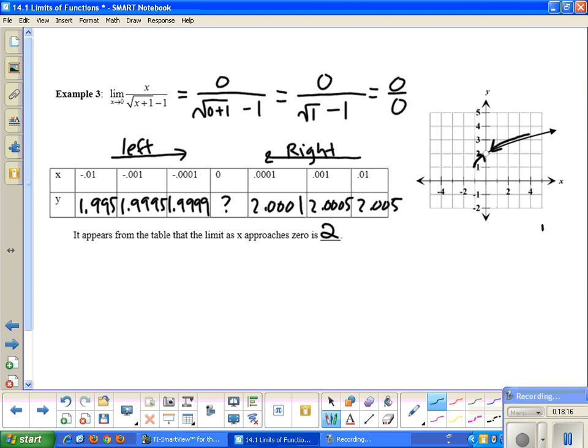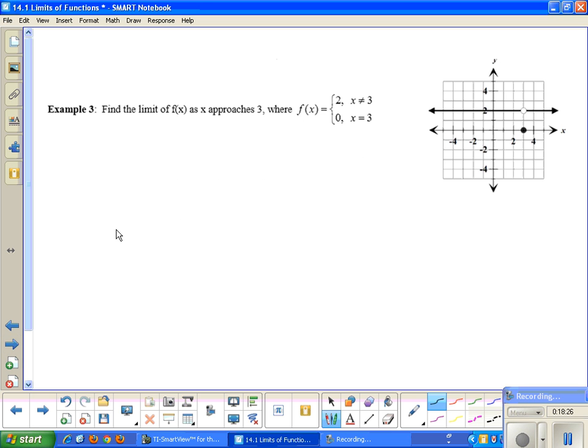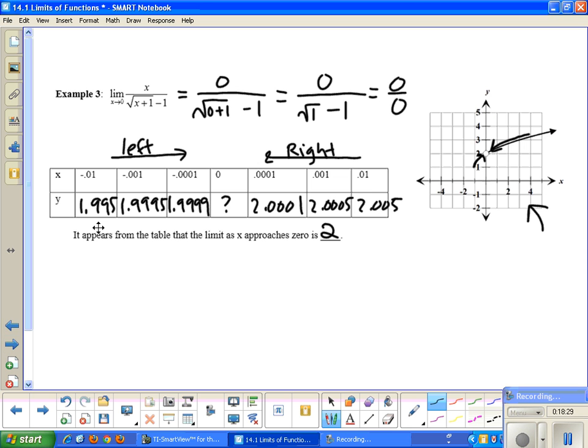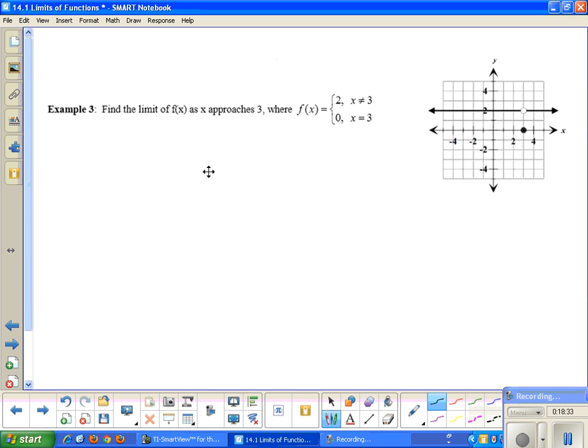So it's easy when you're given a graph like I have right here because you can just look at the graph and tell. You guys won't have these graphs, so you'll have to do it in your graphing calculator and make a table on your own. Let's look at another one. And just to go back to this one, there is a way you can algebraically find this limit, but like I said, we're not focusing on that right now. We'll do it later.